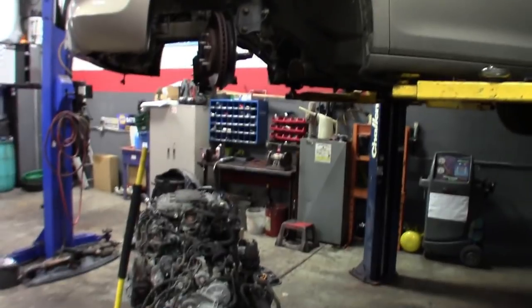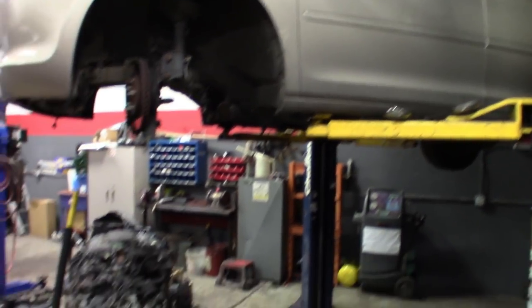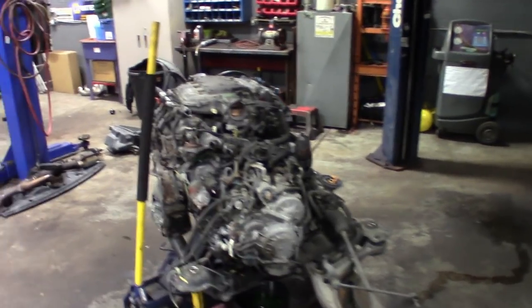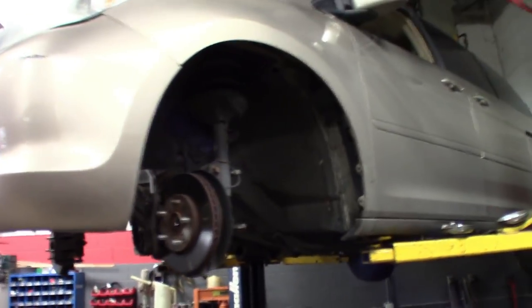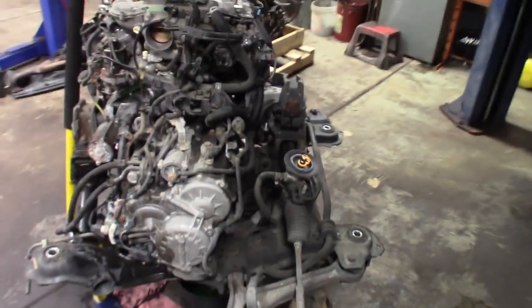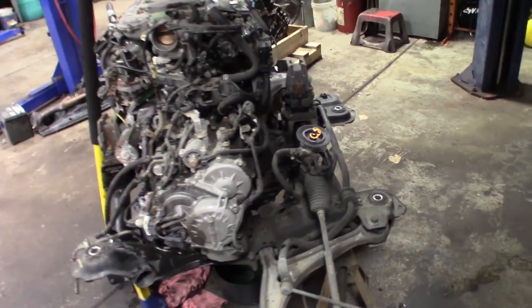Check out this Honda, guys. For you guys living in the Rust Belt, a few people asked me why I didn't pull that Ford motor out of the top. We do drop cradles here when we have to, though. Obviously this 05 Odyssey, this motor ain't coming out through the top. There's just not enough room in this one. So drop the cradle, trans, everything. I don't drop the struts, just drop the rack and all that stuff.